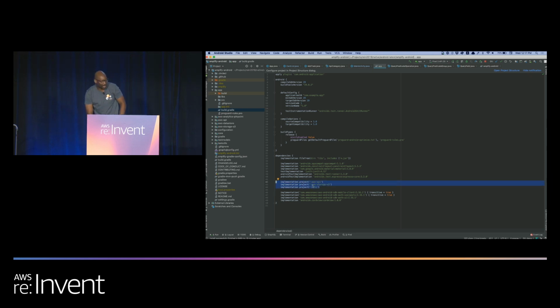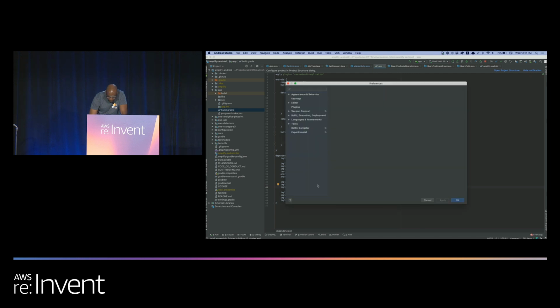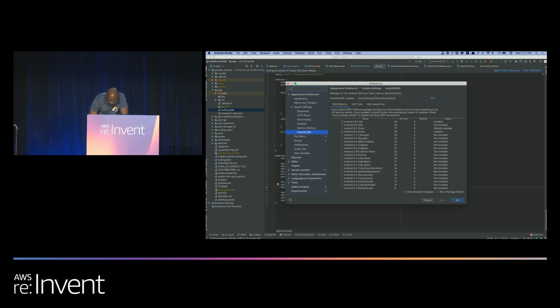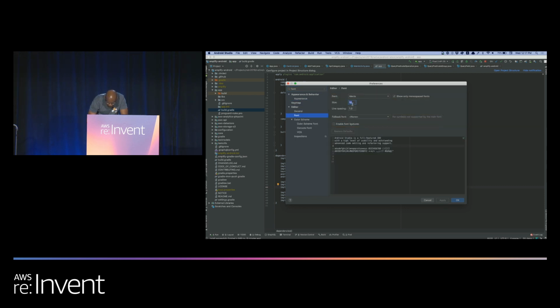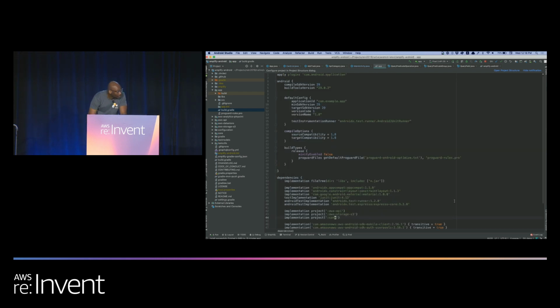Now, I'm using the libraries from my own project. I'm using the GitHub project here as my base. But if you use the libraries as provided by Maven, you can simply call to use the implementation AWS-API because I want to use the API, AWS-storage-S3 to use the S3 functionality, and also core. This has the core functionality. Let me see if I can make this bigger for everybody. Do 16. Okay, a bit better.